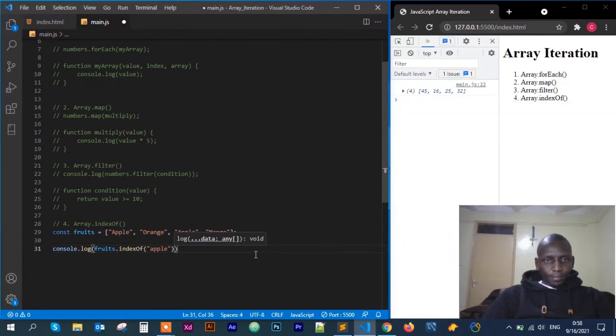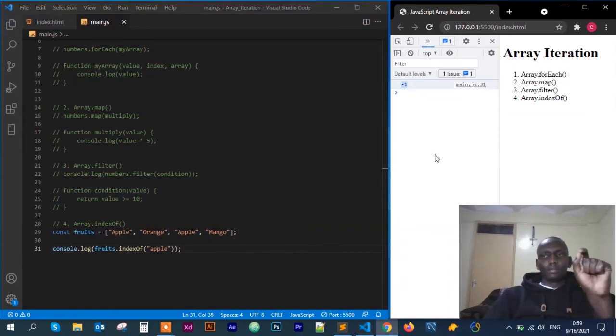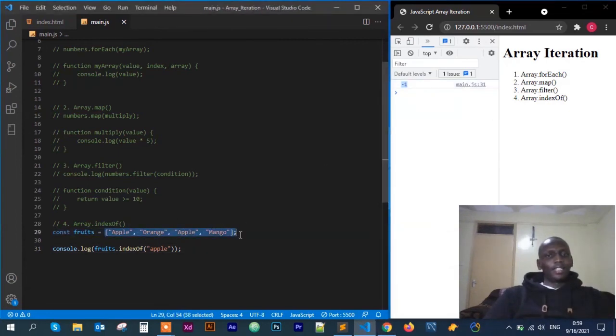Let's see if we get that. So it gives us -1 here, as I said. If that item is not found in our array, it is going to give us a -1. The reason is because we do not have apple with lowercase a. We use an uppercase A, and if we save that, you see it is giving us 0. And here we have 0 and 2.